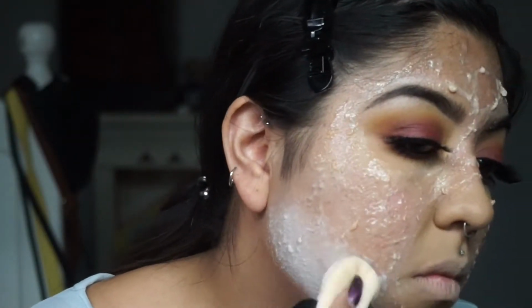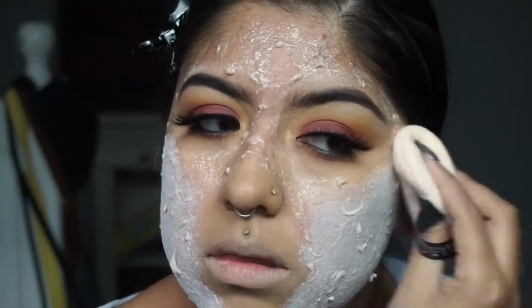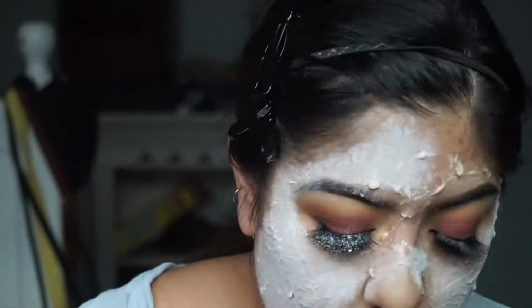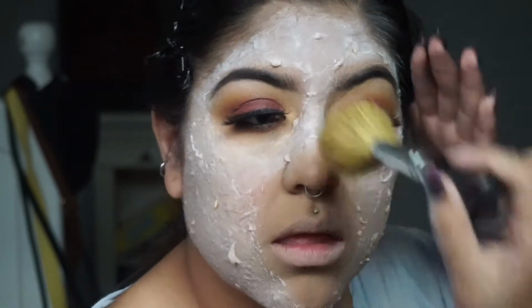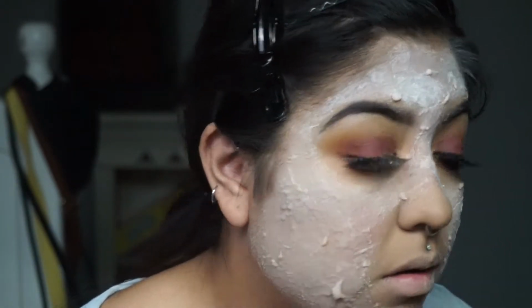You can use any powder that you have. I found it easier to use a sponge like this and really pack it on with powder. So you're going to end up looking super white, which is totally fine. And then you're going to have some fallout, but I'm going to wipe it off with this brush right here, just dusting off the extra powder that you really don't need.